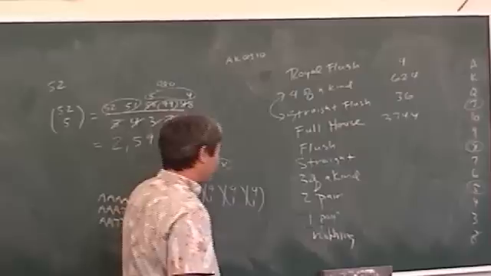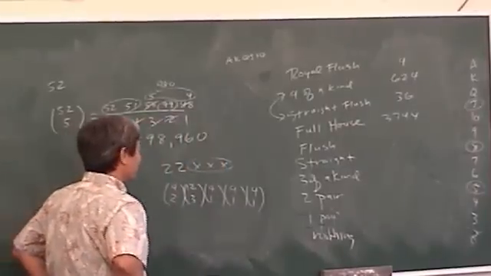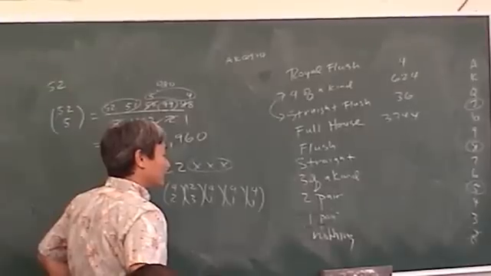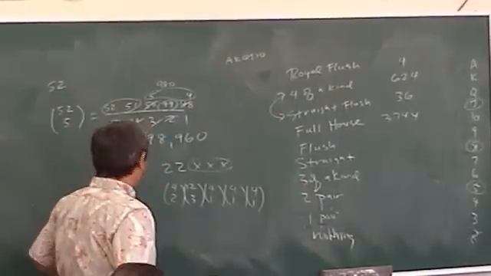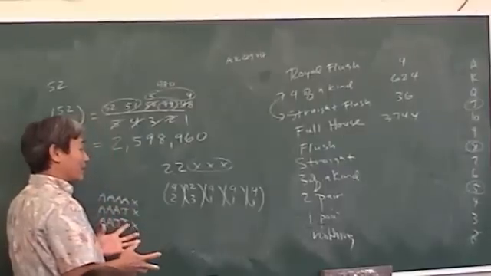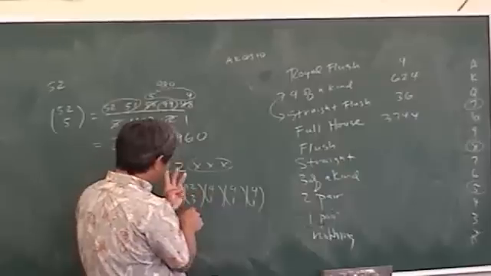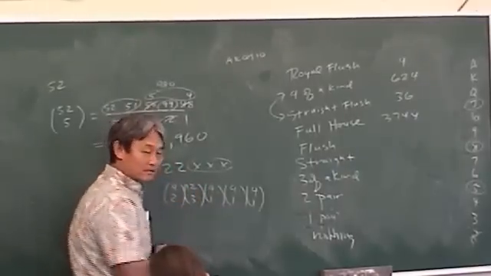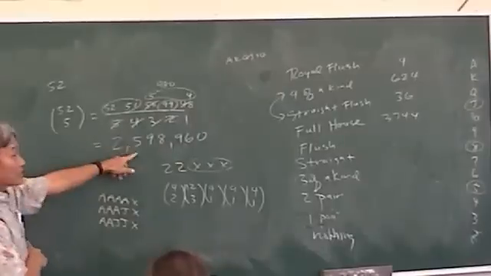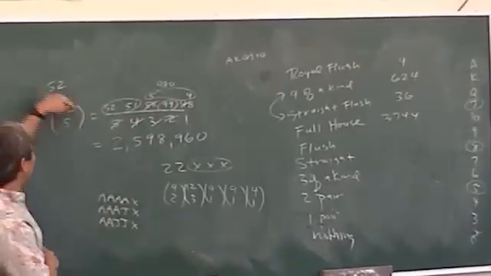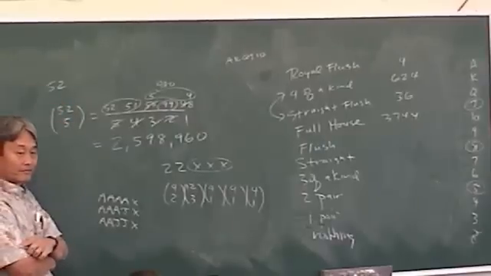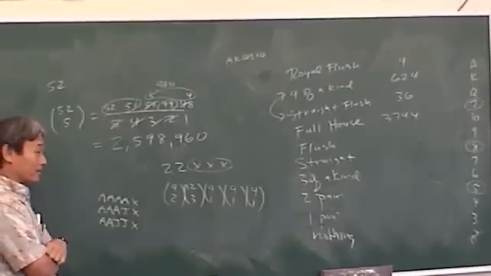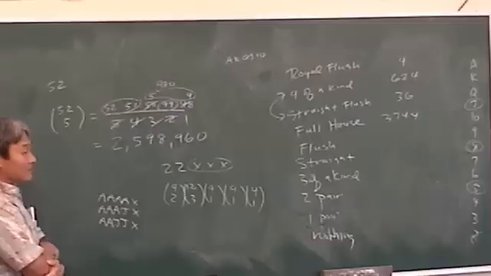Okay, the bell's gonna ring in 3 minutes. So is your mind sore? Your brain sore? Wait, Mr. Park, if you're in the jokers, you can put Yeah. But then you got to make cases because how can you get 5 of a kind? You could have 4 aces and 1 joker, or you could have 2 aces and 2 jokers. So you gotta split it up into all the different cases. Yeah, and then this total is going to be different, right? It's going to be 54 choose 5. Joker is wild card. It could be anything you want it to be. Come on, you gotta know that at least.